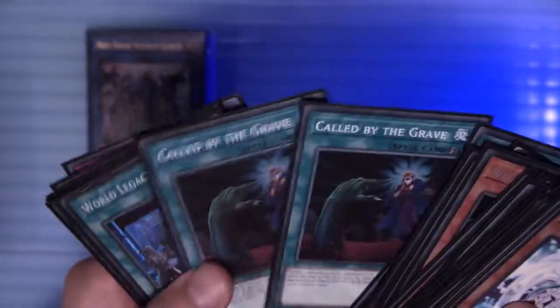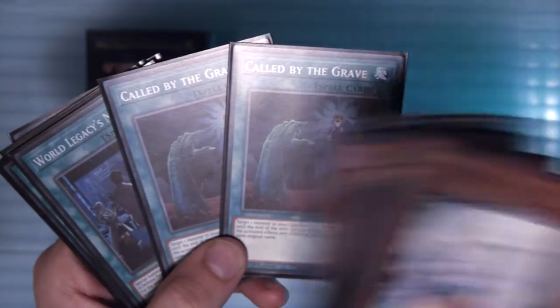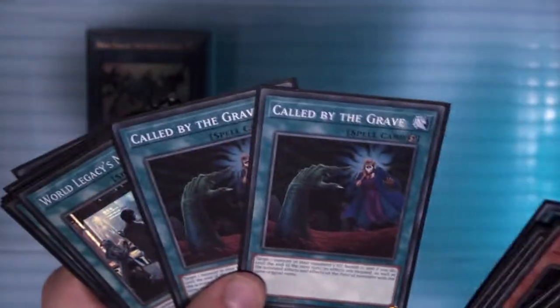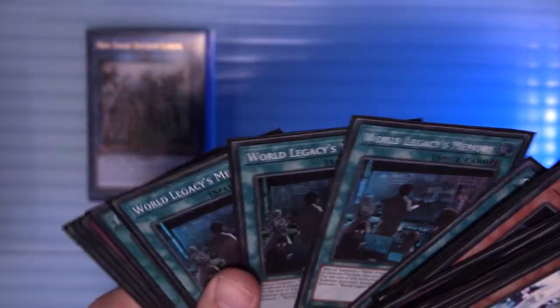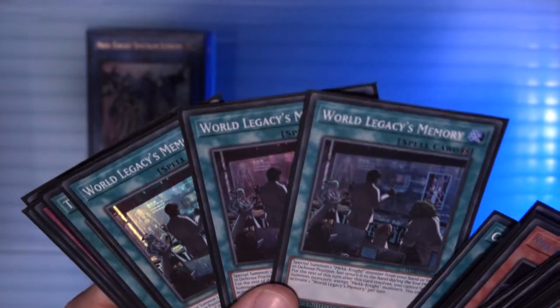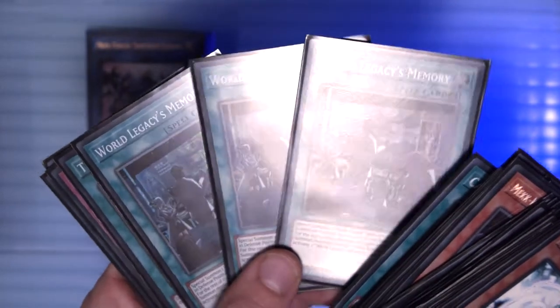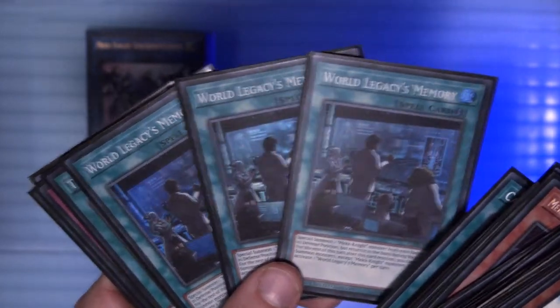This is important to have. Next, 2 Called by the Grave. Don't like hand traps, even though I'm running some of them too. 2's as much as we can do now, so that's why it's at 2. I've got 3 World Legacy Memory. This is a pure deck, so running through just with the links for a turn is totally fine for being able to do such a strong play of special summoning from the deck, and having access to so many nice ways of removal. So I like running that.